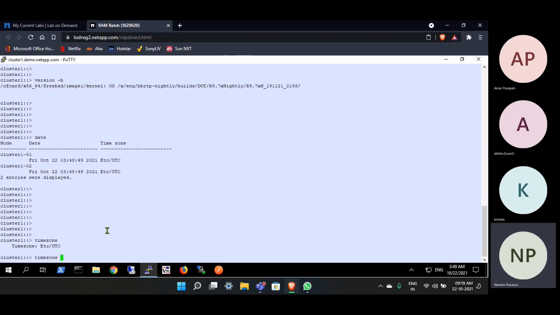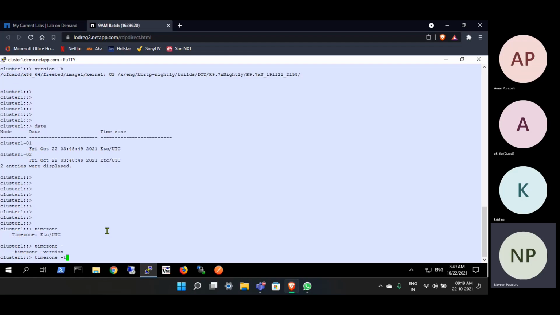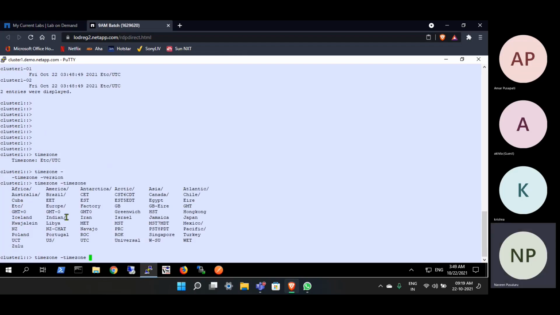After that, you need to enter the time zone. Here you need to select the time zone. For example, if you want to configure the time zone of India, then Asia, India, I guess. Okay, like that. This is the command you can use to change the time zone.